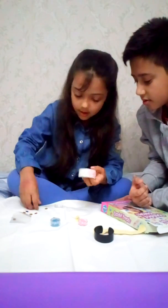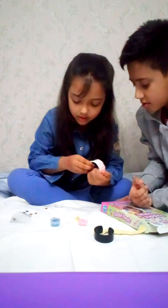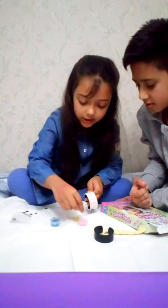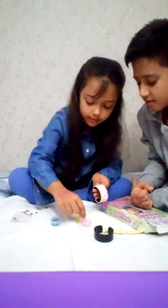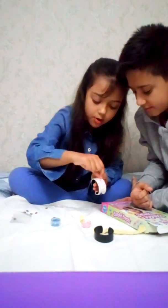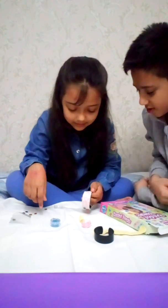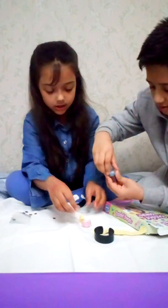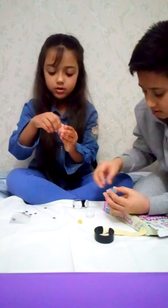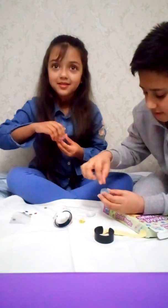And this one. We have a bit more glitter here. A bit more. Do you want to add some blue? Yes. Okay then. I'm going to put the lid on here. Add some blue. Okay.